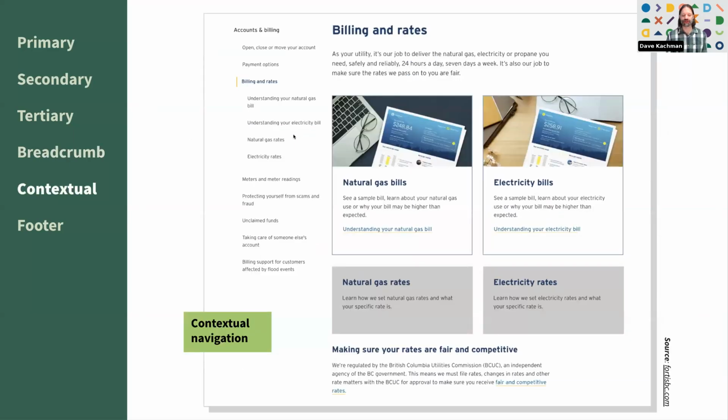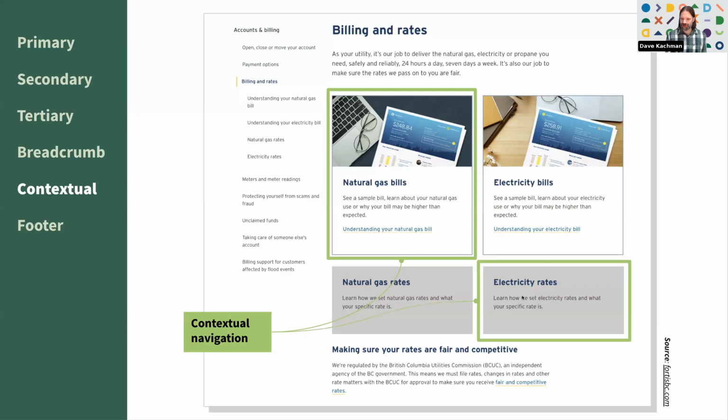And then we have contextual navigation. Ultimately, this is in-page navigation that allows users to link to supplementary content or related content. This can appear as above in what we call routing components, or primary, secondary and tertiary callouts. Here, we call this a callout because it has high visual emphasis and it is directing people to a particular section. If you see the electricity rates, that's a less emphasized callout. So we'd probably call that a secondary callout, which still provides emphasis and routing for that other piece of content, but with less visual emphasis than the first one. And then we also have some in-page linking that can show up as well.